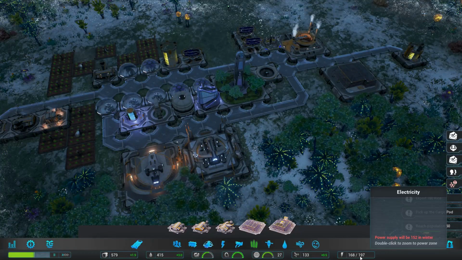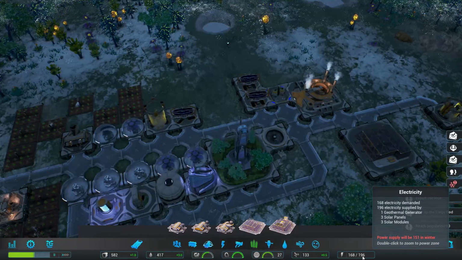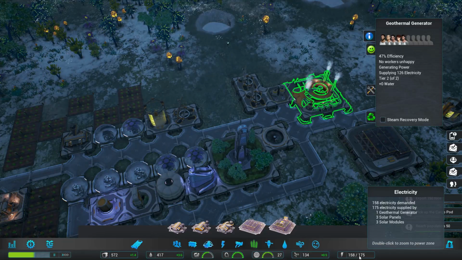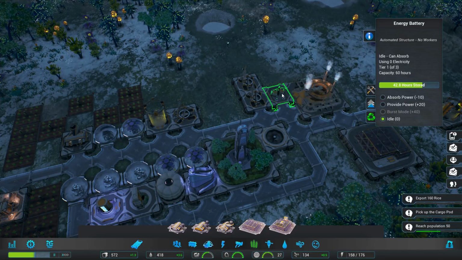All right, I think we're doing fine for power. See, the other thing to note is these things. Oh, never mind. I spoke too soon. Wait, no, we're doing fine for power, right? Yeah, we're idle. So it's not enough. Yeah, it just kicked the battery down to idle, so we're not absorbing.